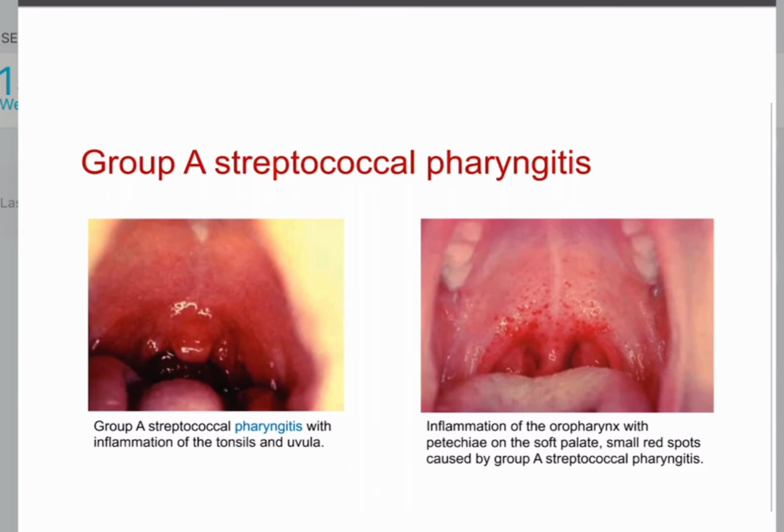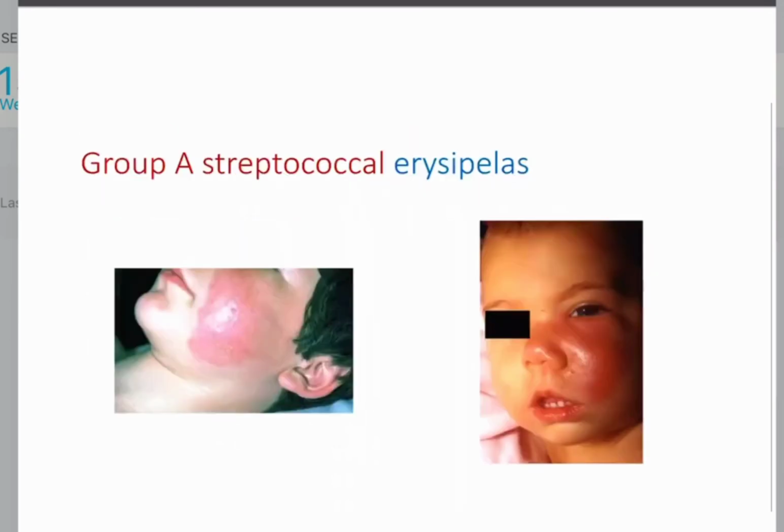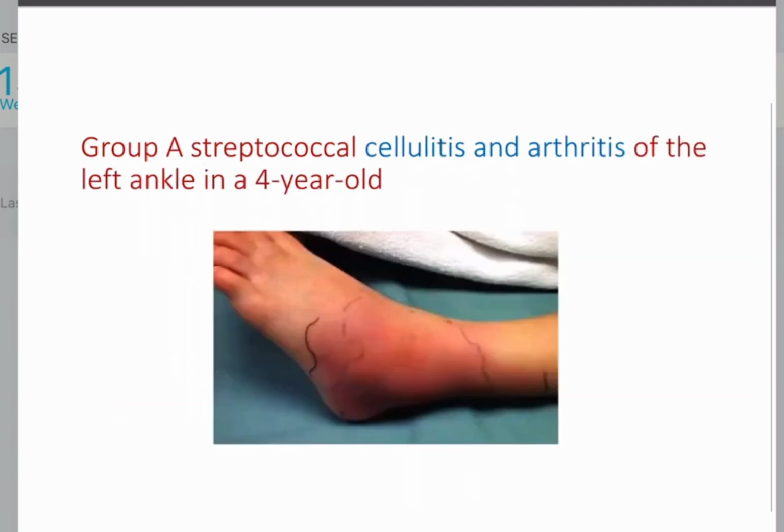The other presentation is impetigo, which can lead to further deep abscesses and the involvement of the lymph nodes, and then the diagnosis is generally by the aspiration of these nodes and then further processing in the laboratory. This is erysipelas, which is nothing but a cellulitis of the skin, and there is a malar kind of rash-like appearance which can be seen around. It is nothing but a severe infection. So it is like a tissue digesting bacteria, as it is sometimes known, along with many others.